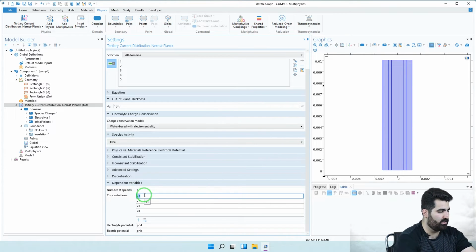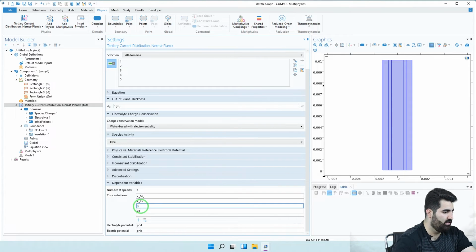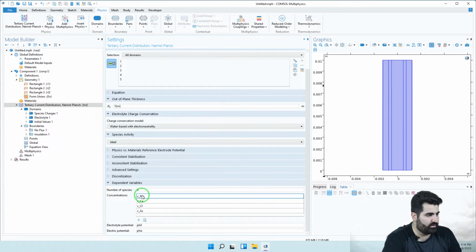In this example, I consider CMG, CCA, CCL, CAS, which means we have 4 types of species: magnesium, calcium, chlorine, and arsenic.